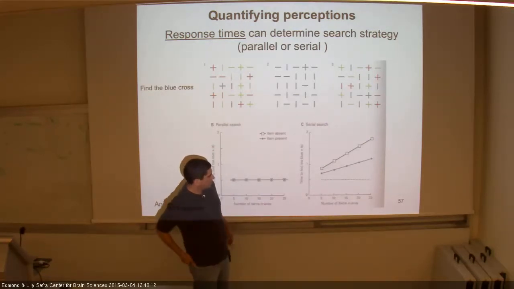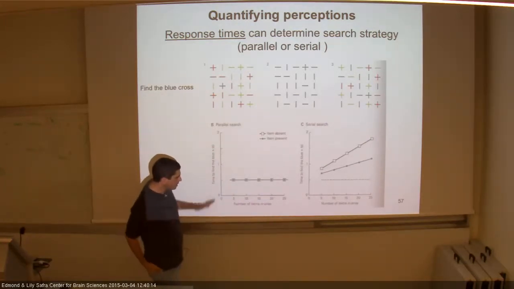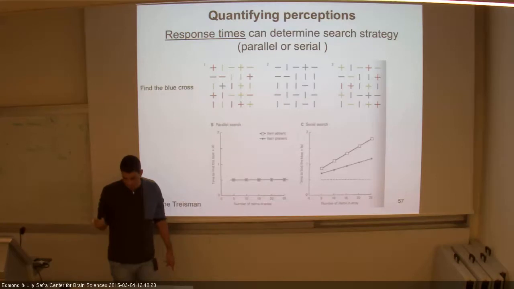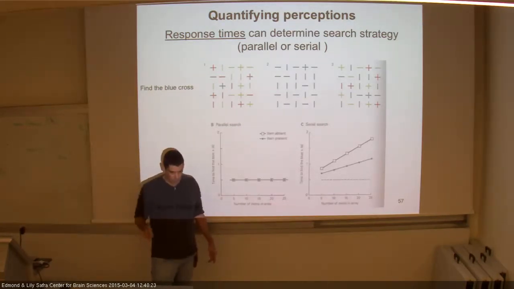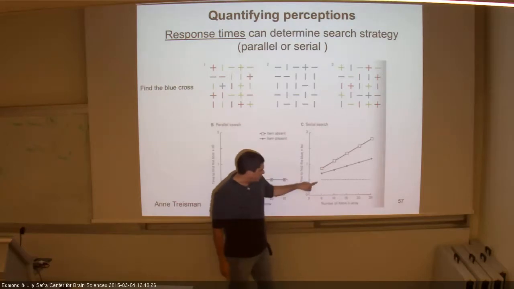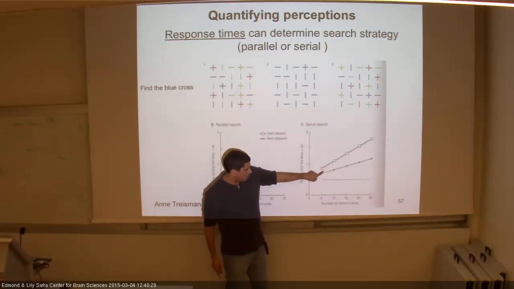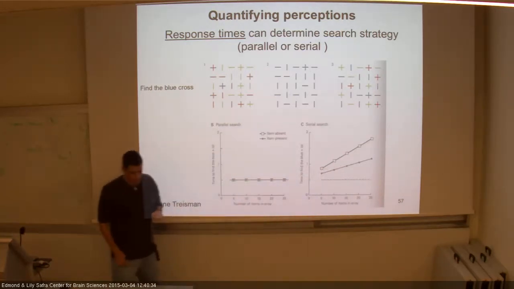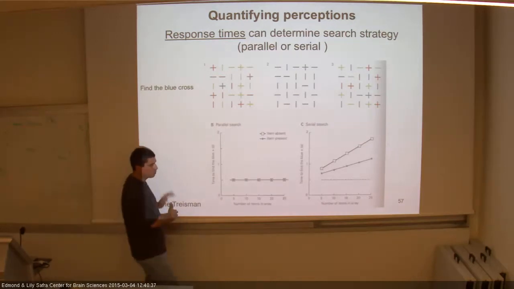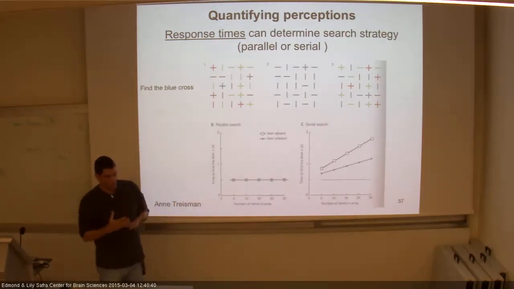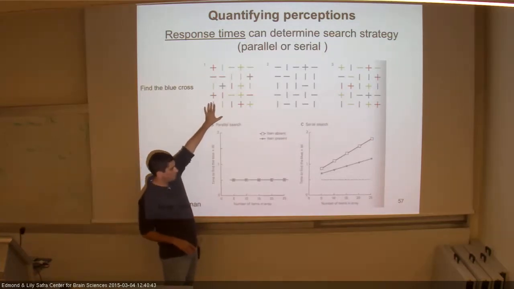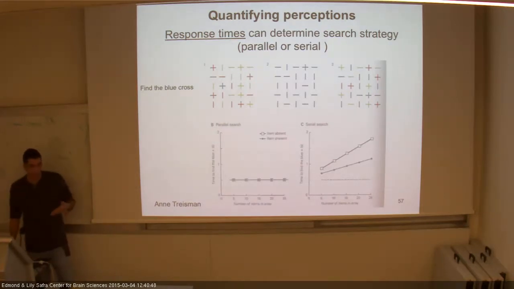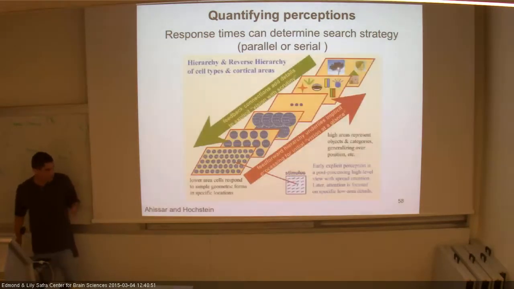And to prove that, when she asks if the item is absent, in order to give an answer whether it's absent, you have to, by definition, go through all the matrix. This will take you double the time. And in fact, every time the item is absent, it takes double the time. So this linear relationship and the double time between the different tasks got her to conclude that it's actually a completely different task of the visual system to identify the blue cross versus this task. Now this has important implications of how the brain encodes sensory information.